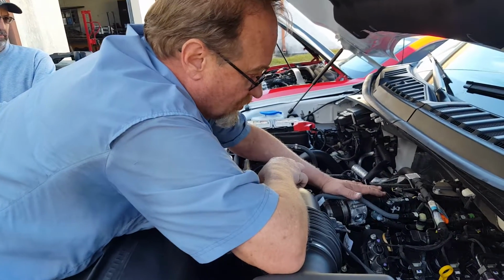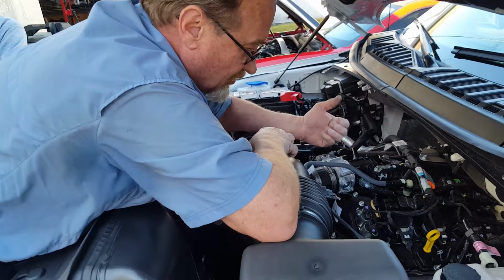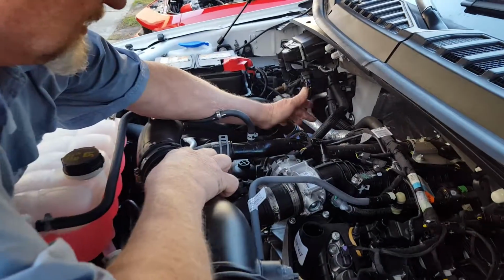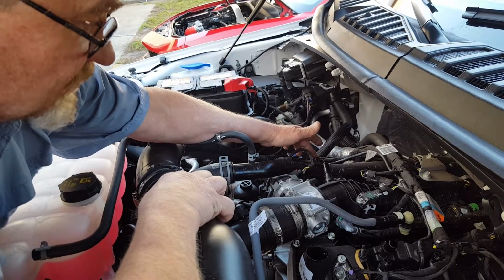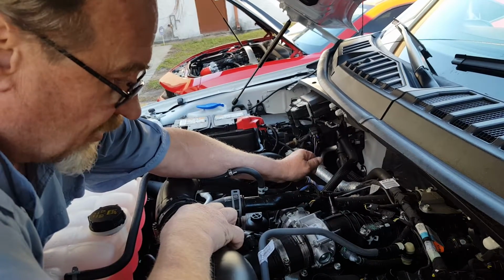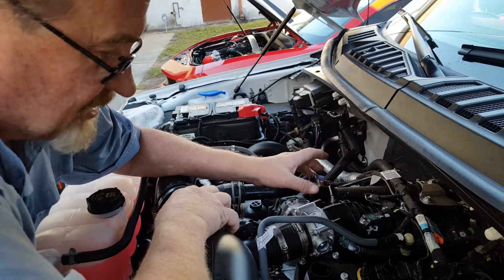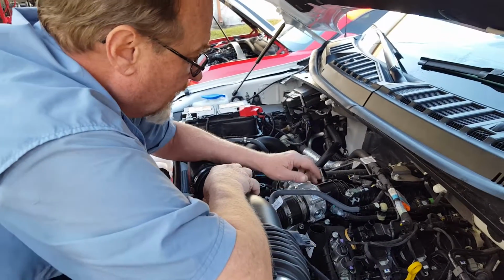So we're converting this so it's going to provide full-time evacuation to remove the contaminants and unburnt fuel and everything else that are causing the wear issues on these engines. We're going to evacuate the foul or dirty vapors out of the passenger side valve cover, and that is going to go to the inlet or the center of the can. And that is going to separate, trap, contain the unburnt fuel, the water vapor, the acids, the abrasive particulate matter, and other compounds that cause your engine wear and contaminate your engine oil.